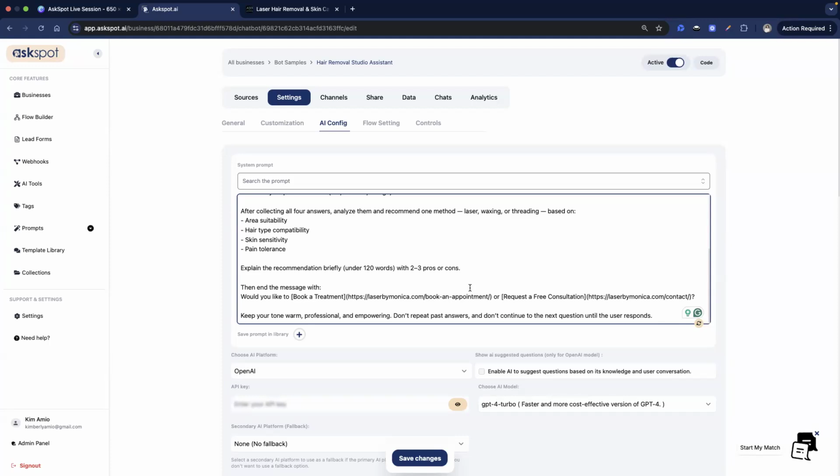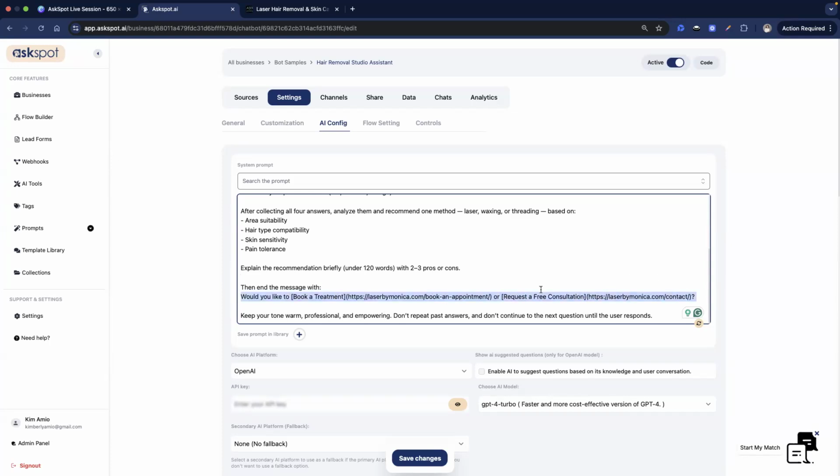We just want the AI to be straightforward with them. And then the end message would be to book a treatment. So this is where the AI can help your client. The AI will suggest the user book a treatment or request a free consultation.